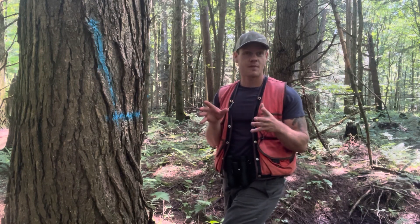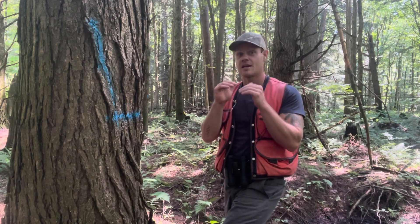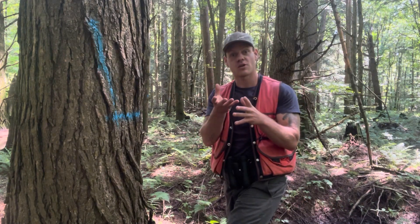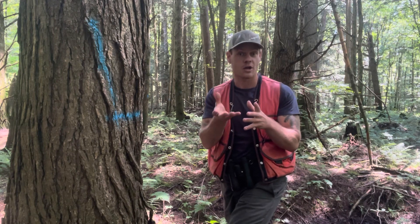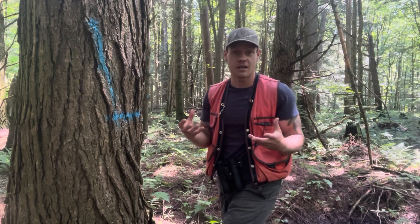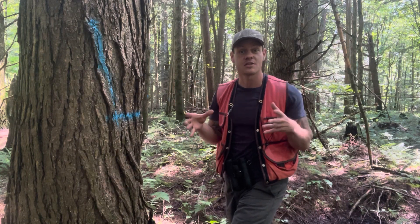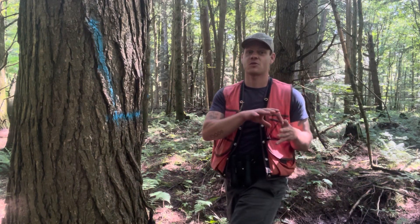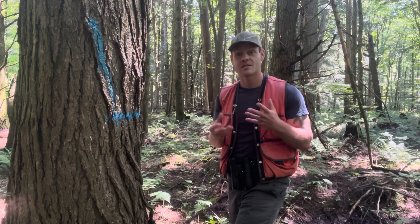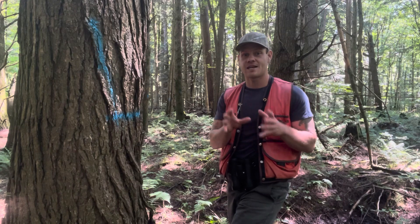After this forest management project, what you're going to see is that this relatively simple forest with a single age class of trees is going to become much more complex. It'll have pockets of trees that have been cut that'll regenerate into new generations of young trees and also shrubs and flowering plants. It'll have tons and tons of dead wood on the forest floor that would have taken many centuries to develop. And it'll have lots of big old trees that have been retained forever as what we call legacy trees. We'll have to see what happens — it might be that this forest will require more management down the road, but if we get a good response and it seems like this forest is on a good trajectory, this might be a great example of that set it and forget it method.